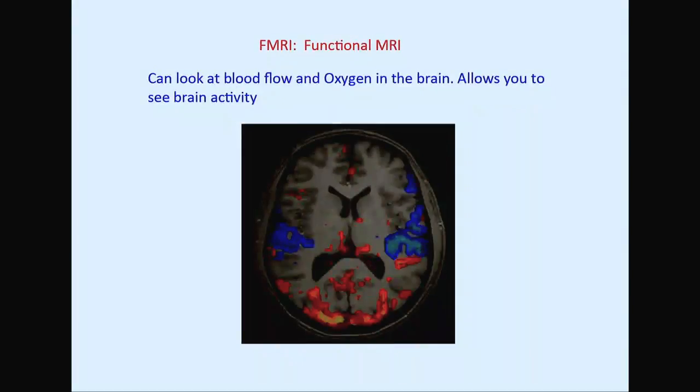But fantastic technology. It's so fantastic, you can literally see what people are thinking. In what's called functional MRI, the MRI is used to look at the blood flow in the brain by particularly looking at the oxygen. And it's well known that when you're using your brain and thinking using a particular part of your brain, it requires more blood flow. And so you can take pictures of the blood flow and therefore quite literally see what people are thinking. So functional MRI can be used to look at the way people perceive things in different ways. So this is still technology which is developing, but very exciting technology in terms of understanding brain processes.